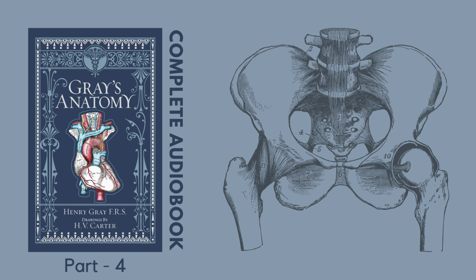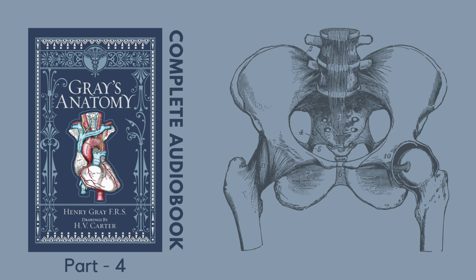Its lateral surface is convex, rough, and prominent in front. On it is an eminence situated on a level with the upper border of the tuberosity, and at the junction of its anterior and lateral surfaces, for the attachment of the iliotibial band. Just below this is a part from which the extensor digitorum longus takes origin, and a slip from the tendon of the biceps femoris is inserted.